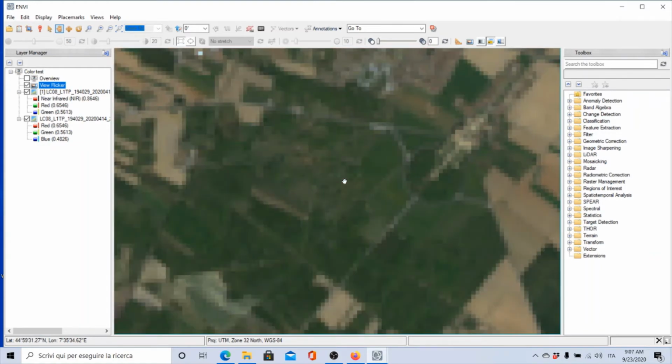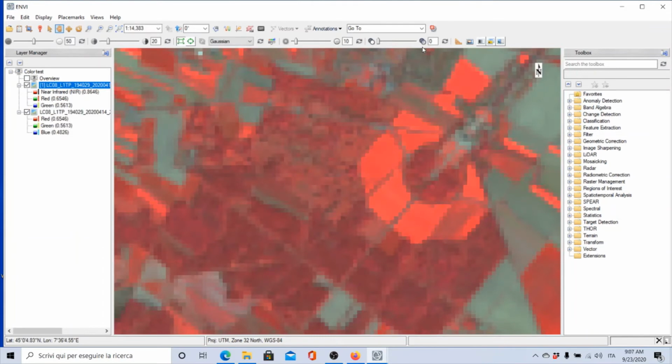All right. So why am I doing these things here? Because I want to make you understand the real meaning of the colors, starting with this first consideration. You see here, I can use the different spectral bands in order to color different surfaces in different colors.